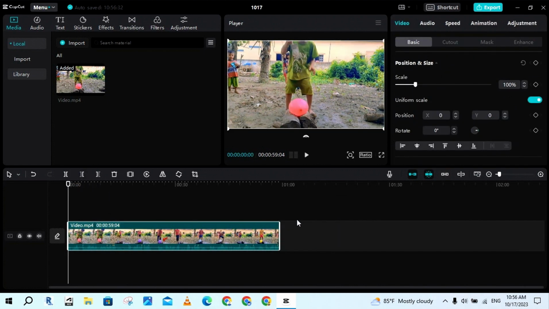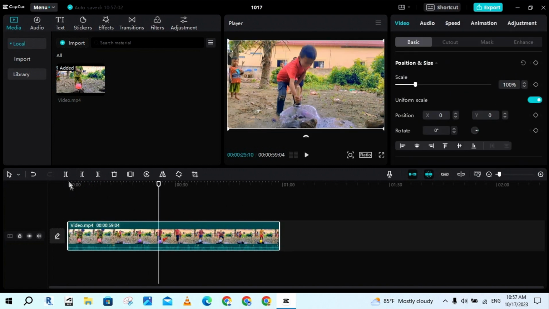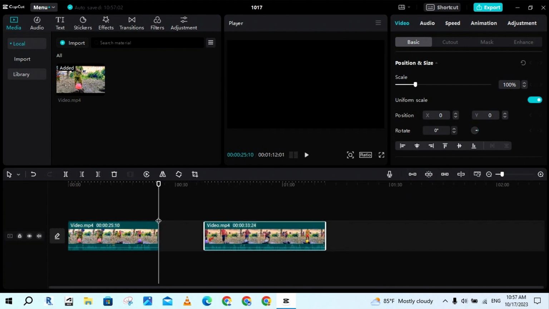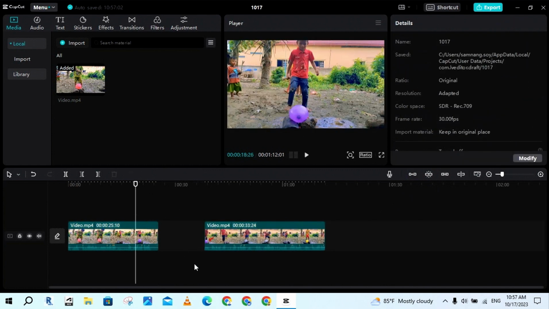One more, I want you to understand the split tool in CapCut. We use this tool because we want to cut the video into 2 frames. In this example, I just put my timeline here and click on this button to split the video. And the result, I have 2 frames of the video here. Okay, this is ready for step 3.